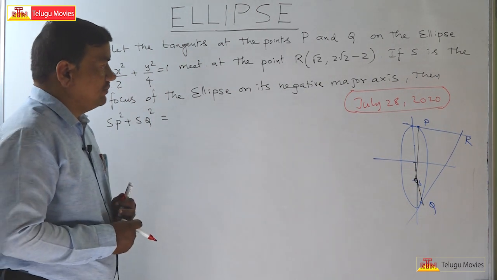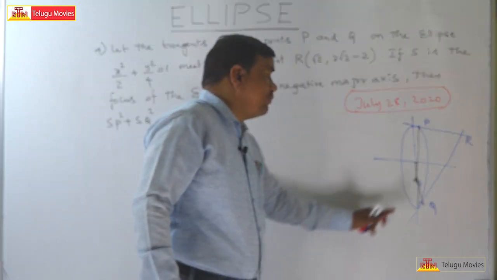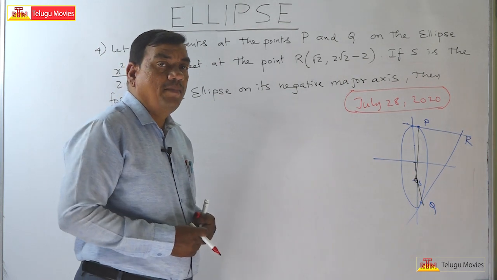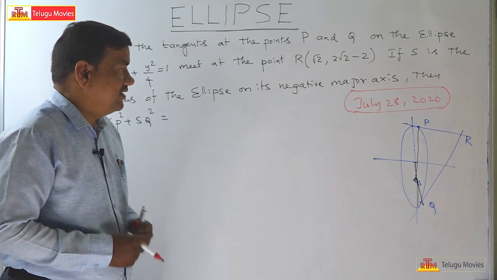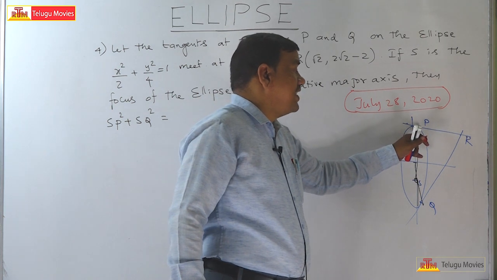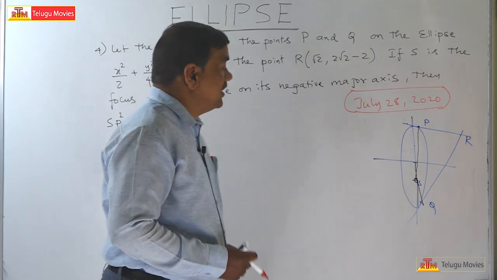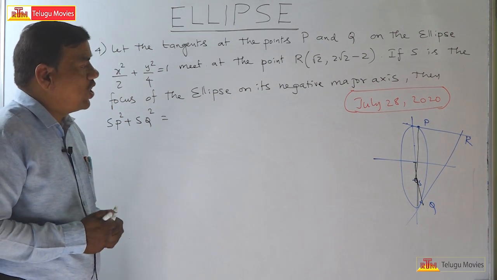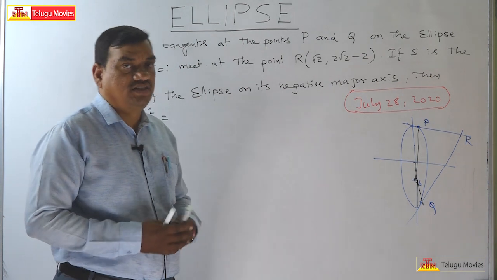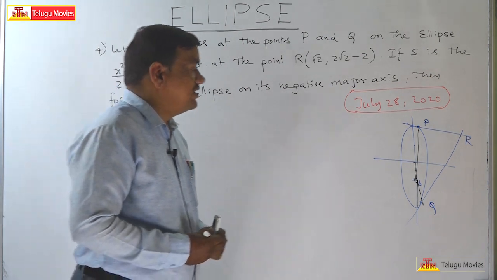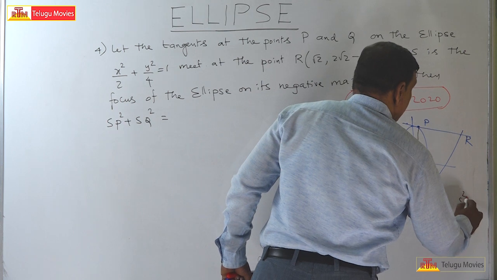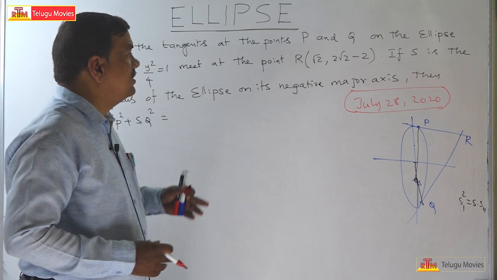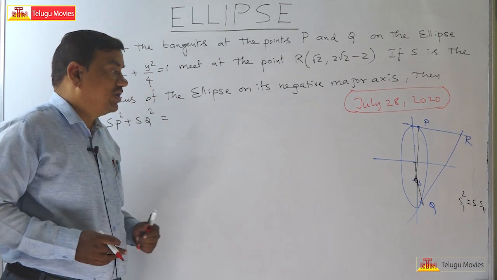Then how to do this? Finding the point S is not at all a difficult thing because the focus is (0, -be). So the focus is very easy. Then how to find the coordinates of the points P and Q? There is one method, but it is a very long method. That is the pair of tangents, S1 square is equal to S into S11. Then we will find the pair of tangents and solve that with the given equation. It's a very, very difficult task.